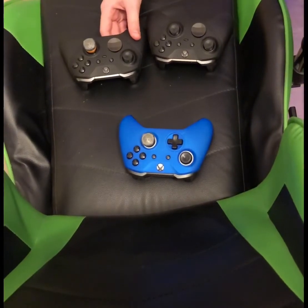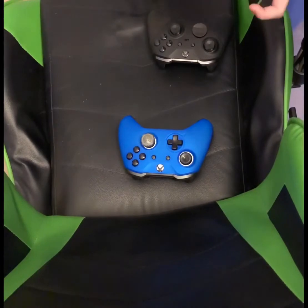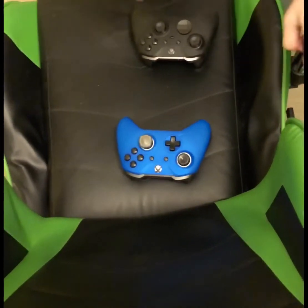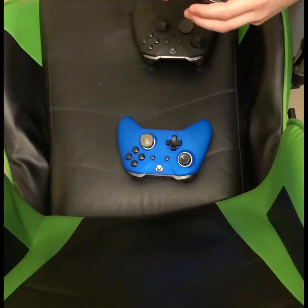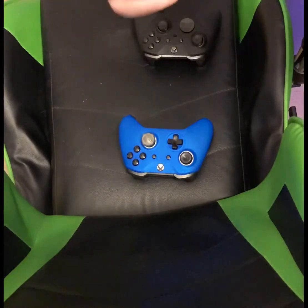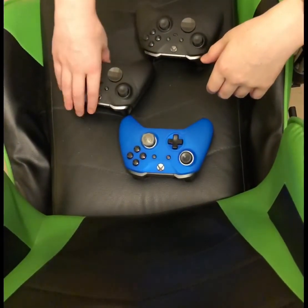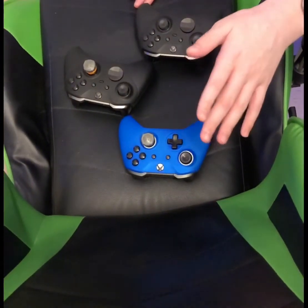Now let's get started. So as you all know, this is the Elite controller. It's pretty good, but it's had a pretty rough start. It's come with broken bumpers. People have had many issues, not just bumpers, like the face buttons don't work very well, but face buttons are nothing to me. Paddles are what's most important to me. And I've bought two. You may be wondering why, because the first one, before I knew the fix, the RB stopped working. Bought a second one, and guess what? The exact same thing happened.